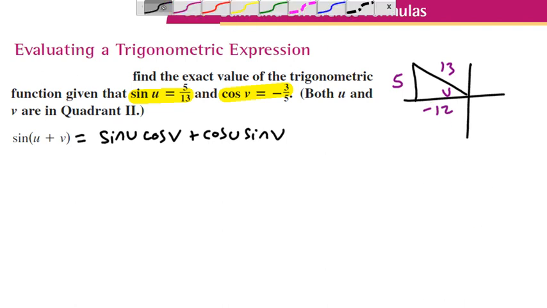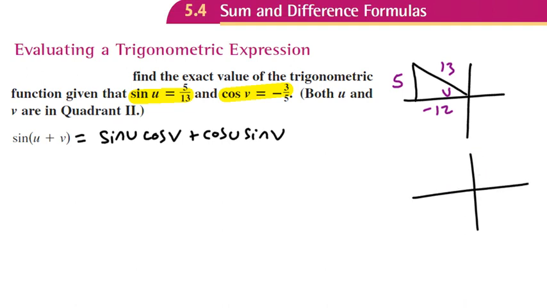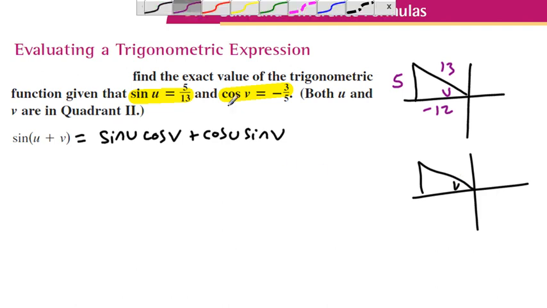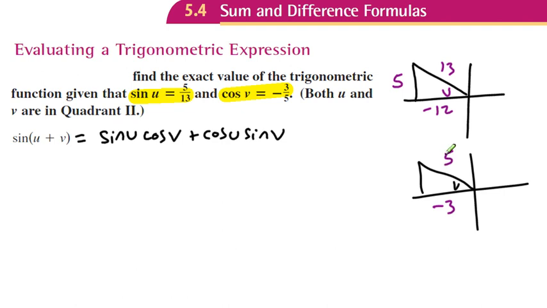All right, and then let's create another right triangle for our v. So that's v right there, and cosine of v is negative 3 over 5. Just notice that the hypotenuse is never negative, and it can never be negative because of the Pythagorean theorem. If I square this leg and square this leg, it's not possible to have a negative number. So that's why the negative will always go on one of the legs. And this is also one of our triples, a 3, 4, 5 triangle. All right, so let's plug them in now.